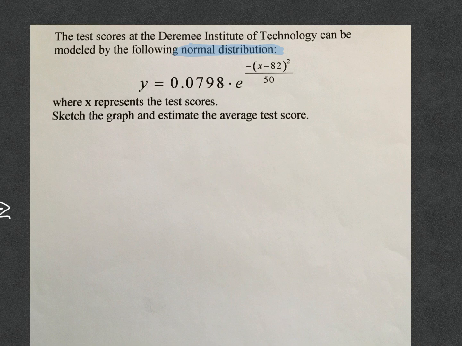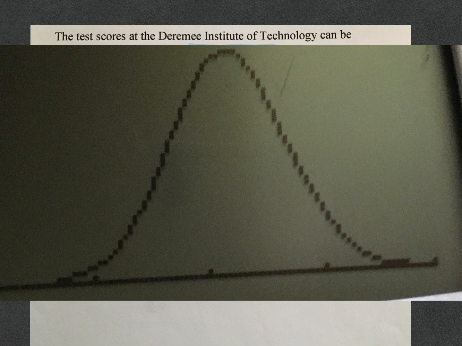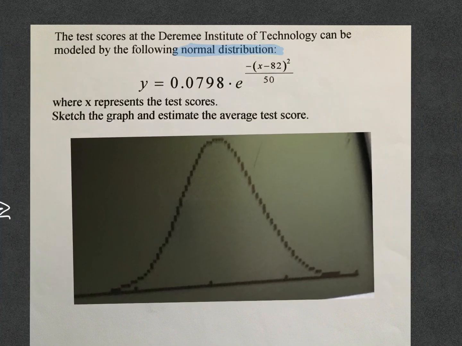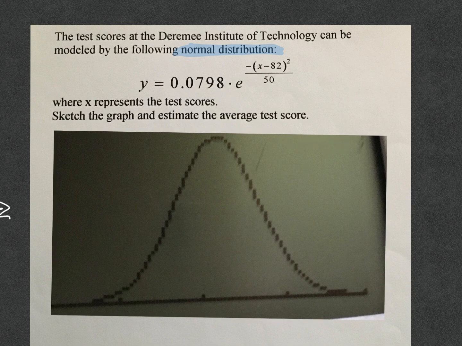Oh, and I didn't do too bad. I'm going to take a picture of that because it did turn out to be a pretty nice shot, and I'll shrink it down because it's oversized. There we go. Even though the question should be, how would I ever know to get a window like that? You're absolutely correct, it would be tough. But there's the graph. And then the second part is, what's the average test score?